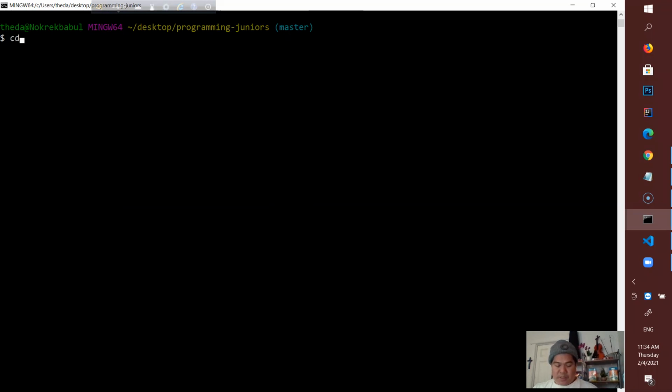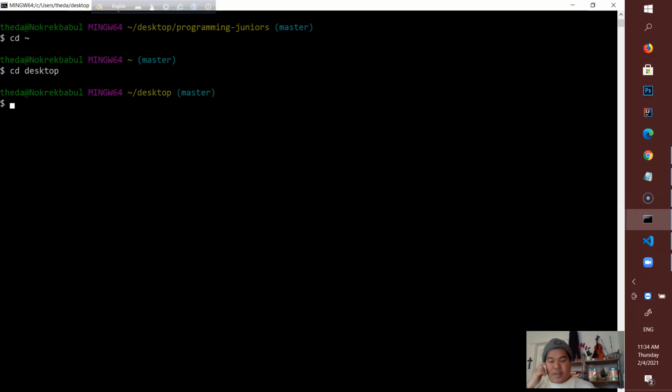First, let me go to the root folder, cd space tilde, then press enter. Then I'll go to desktop of my computer. Okay. If you don't know what I'm doing, go back and watch the previous classes.